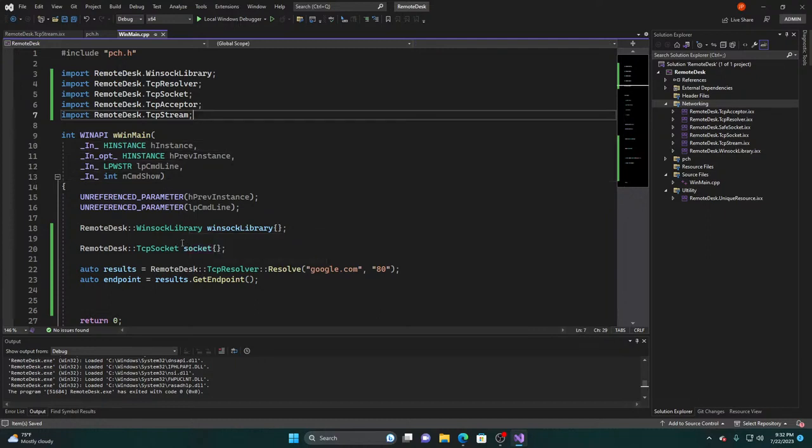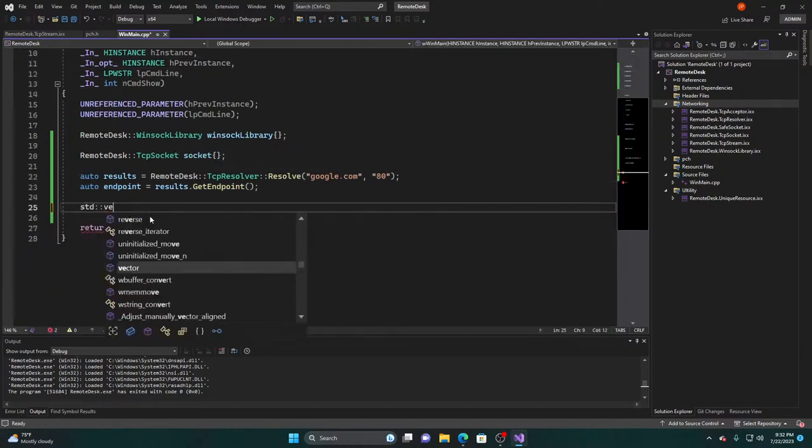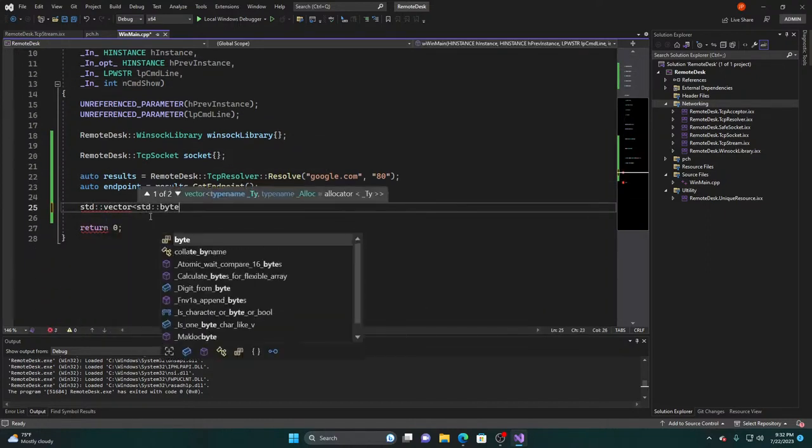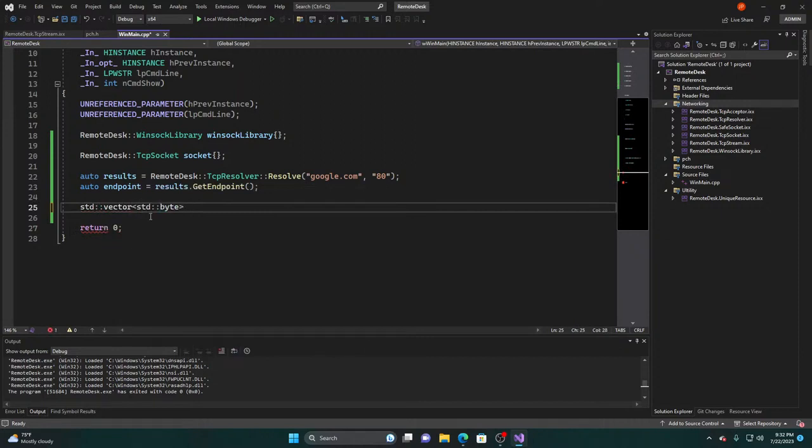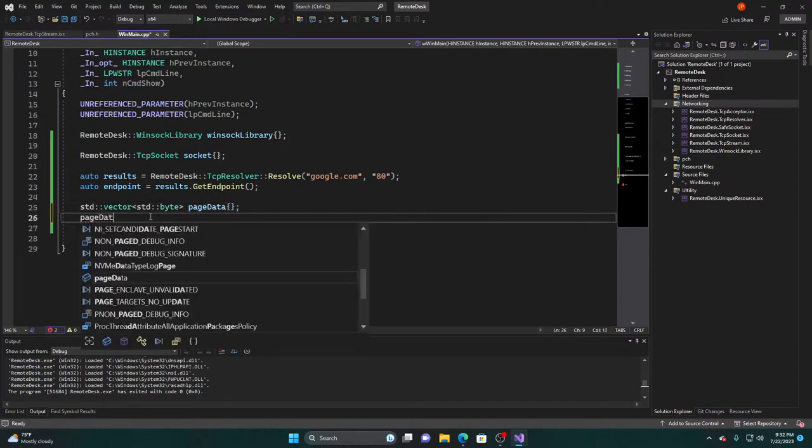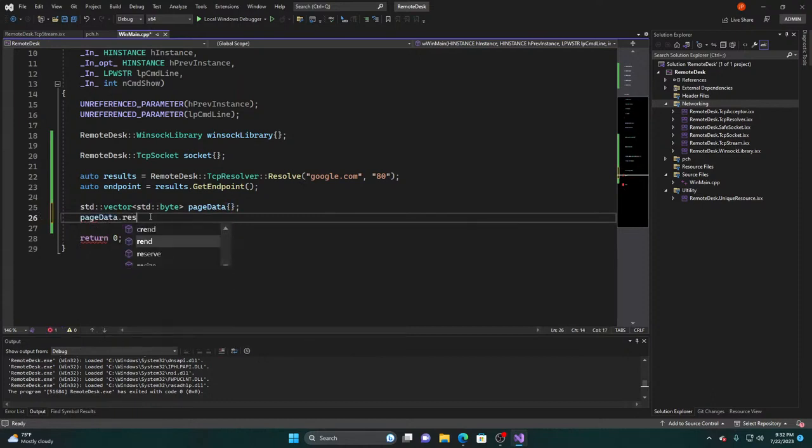So the first thing we're going to do is create a vector of bytes, and we're going to call this page data, and we're going to resize page data to 1024 times 1024, or a megabyte, times 20. So we'll resize it to 20 megabytes.